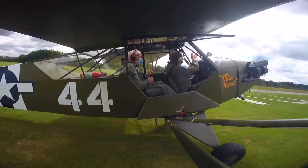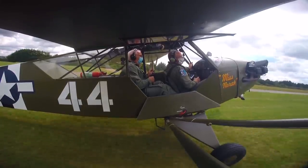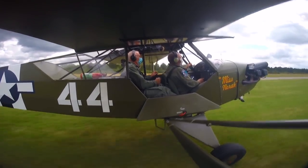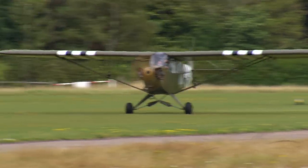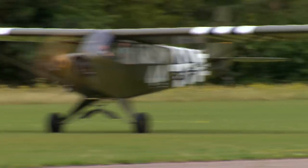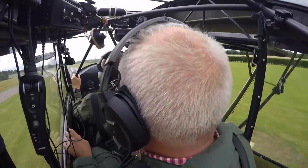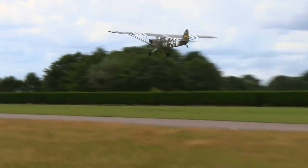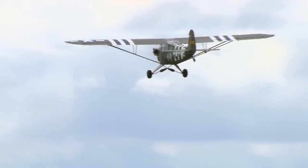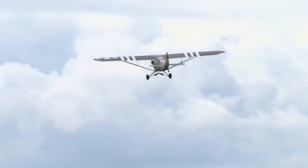A bit of throttle to start with, try and keep straight as best you can, then the rest of the power. Stick back. Now stick forwards. You've got your feet on the brakes again. Oh my God, that's difficult. Having flown nosewheel aeroplanes exclusively for nearly 500 hours now, trying to take off and land this tail dragger reminds me of circuit bashing for my PPL and feeling despondent at being unable to master the skill. But Nigel assures me it's just a case of practice — and sure enough, the second landing wasn't so bad.